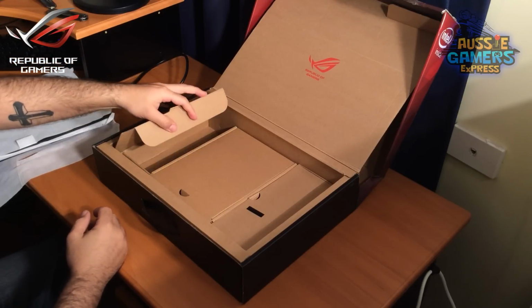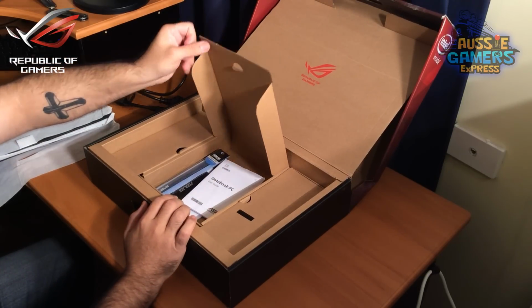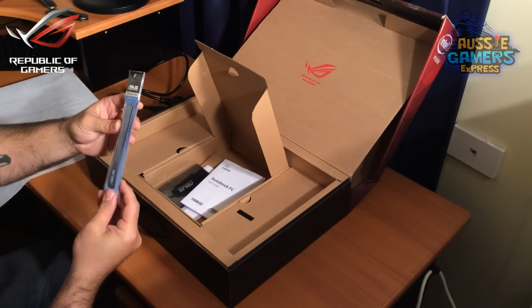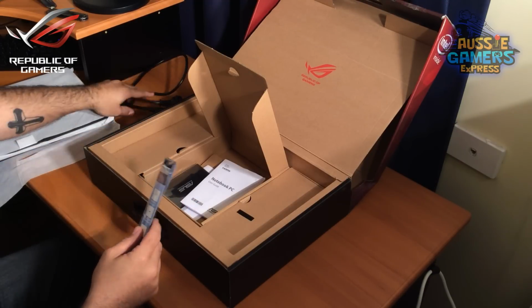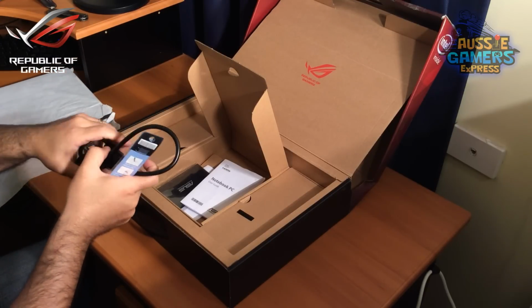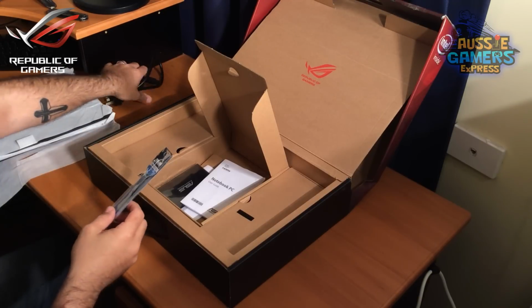Put that there. And behind, box number 2, in here we've got a cable tie, which is, okay, it's for cables of course. So if you want to put this stuff away, tidy it up like that. With the other ones, I could imagine you would wrap it up in this. It's like a Velcro cable tie.